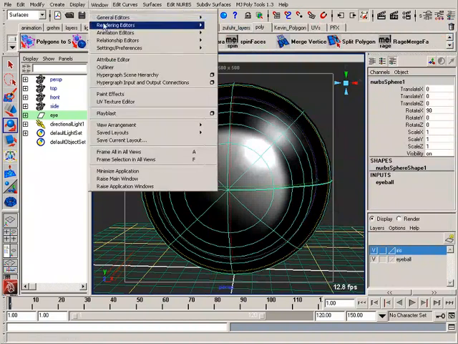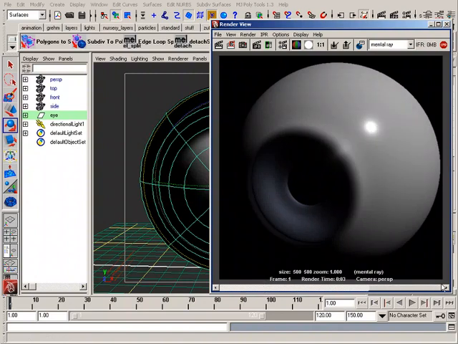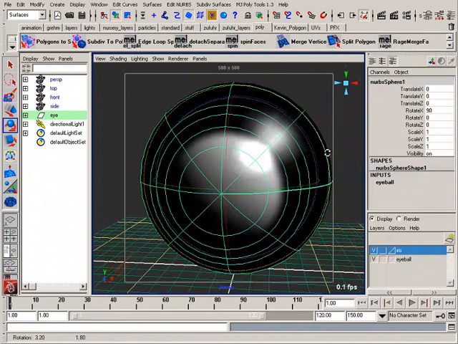And let me also go to my render view for a second, and let's save this image so that we can make comparisons to our progress. I do that a lot, just keep an image to see if we're moving along and to compare changes that we make. So we now need to tweak our iris a little bit.